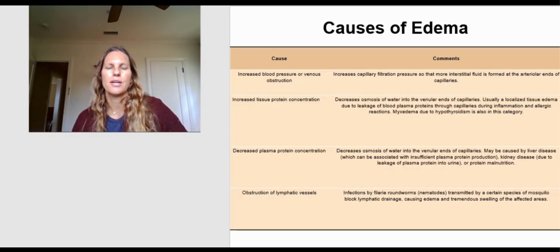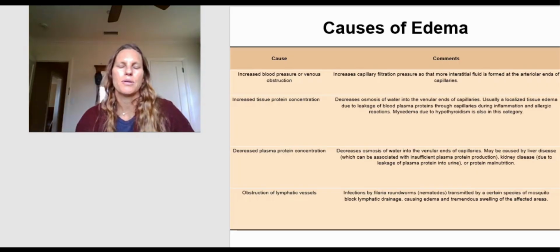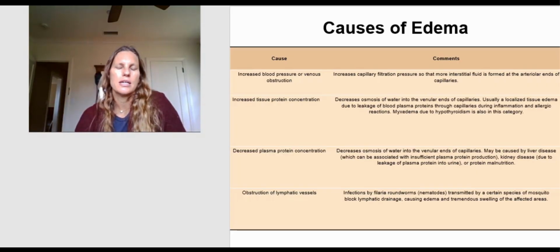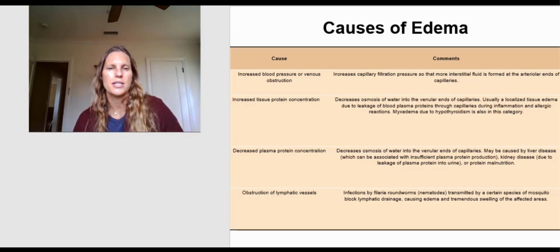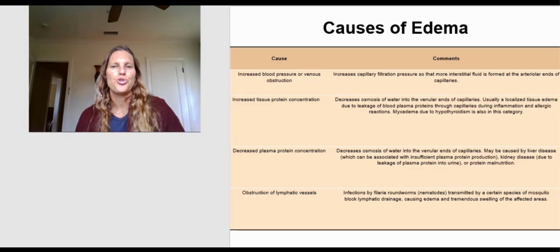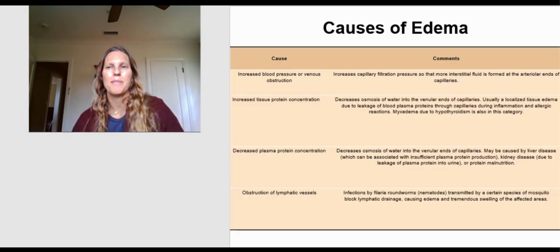It can happen during inflammation and injury, because the capillary walls tend to get pulled apart, and then big things like proteins can leak out. Normally they don't leak out. You could also have a situation where you're not making protein in the blood, so your blood protein levels are low, and you lose that pressure from that respect.